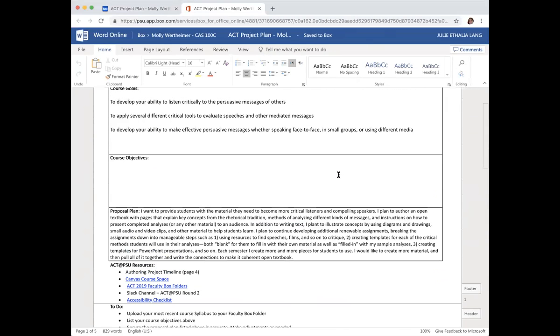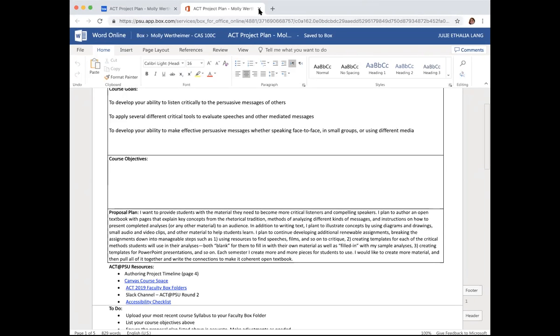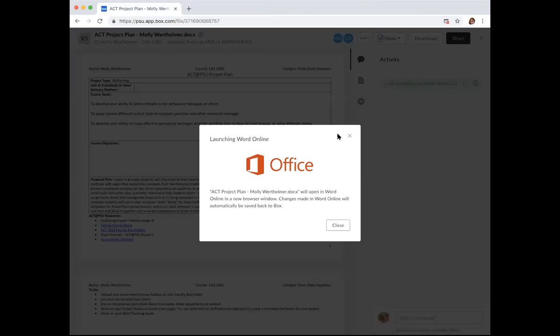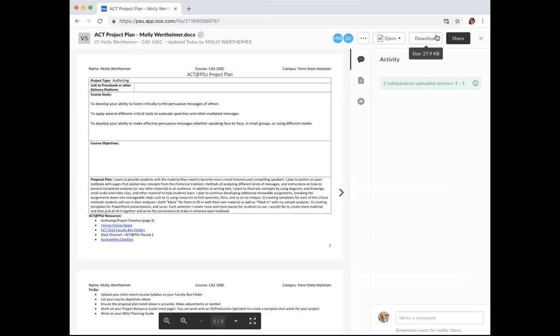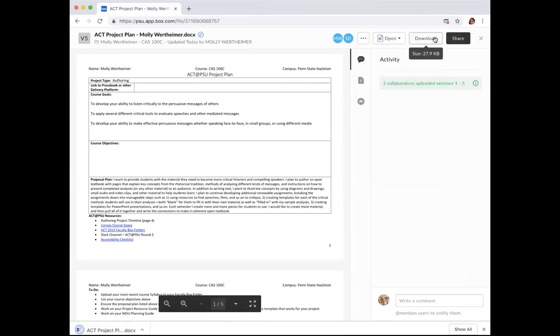The other thing I wanted to show you though is, now I have to figure out how to close this. I'm just going to close it here, I think in the tab. But the other option is you can always download. Now, the reason that they don't want you to do this, I think, and I have to go to my downloads, is because of version control.